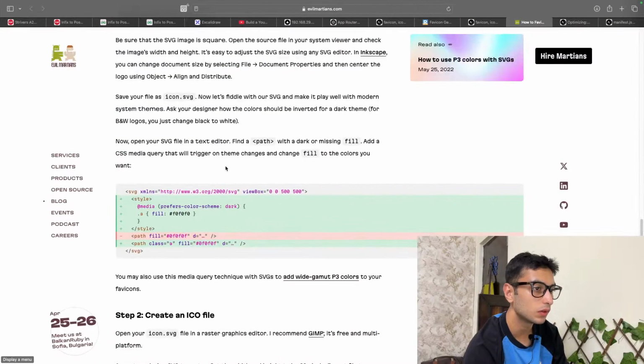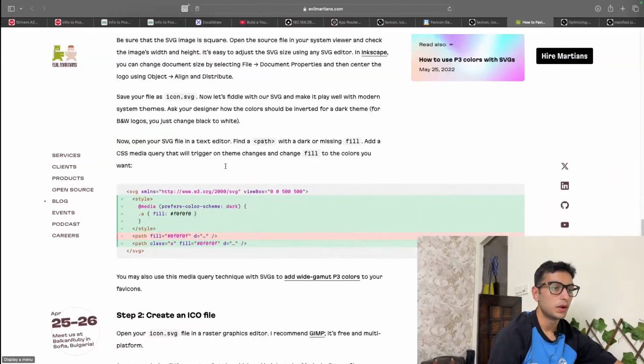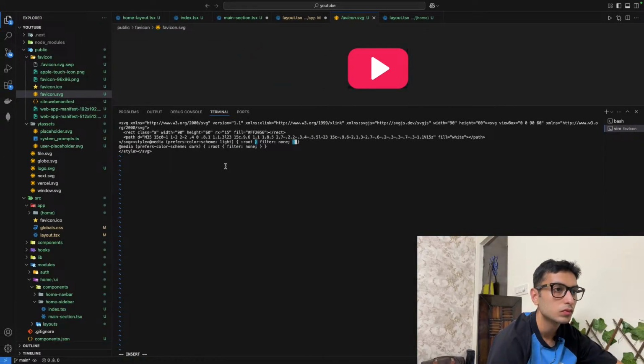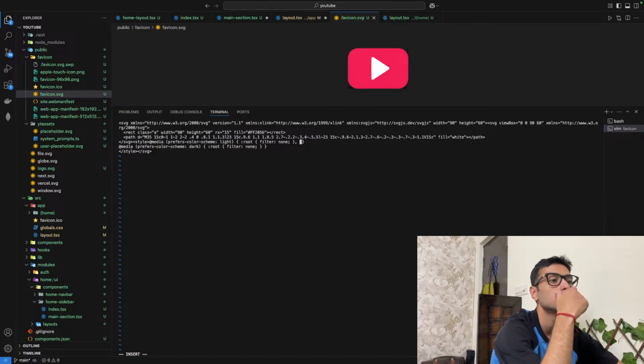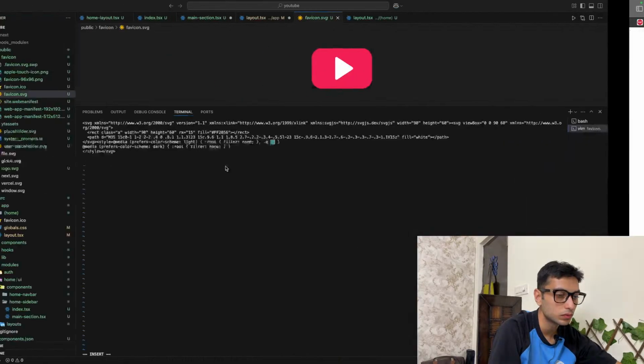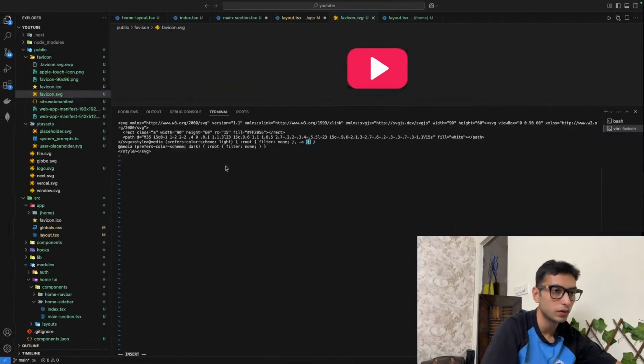I have no idea what this is doing. Is this valid CSS? I don't know. Dot a.